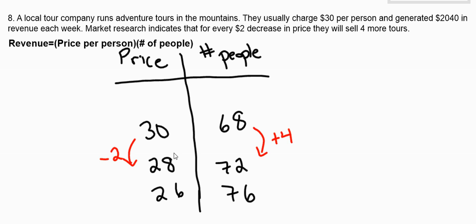Now obviously, eventually there's a limit. I can't keep dropping the price by $2 forever because eventually I'll get to $0. And then it doesn't matter what's over here. It doesn't matter how many people buy tickets because you're not going to make any revenue if you're not charging any money. So we know for sure that there's a limit to how many times I could drop that price. Now the other thing we have to keep in mind is that if there's a $2 decrease in price, we have to assume mathematically that we could also increase the price by $2. And that would mean losing four people. So if I were to increase the price, I would actually have fewer people buy tickets. And then again, I could multiply and find the new revenue and compare it to the original. So our goal is to figure out how many times do we want to do this price change of $2 so that whatever our revenue is, price times number of people, is a maximum. Now obviously, what we don't want you to do is to make a table of values like this and keep multiplying and calculating revenue and just looking like that. We want to see a more mathematical answer, especially if the answer is a decimal value. You're not going to find that through guess and check.